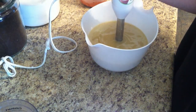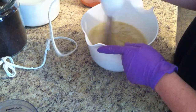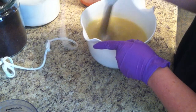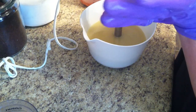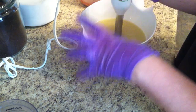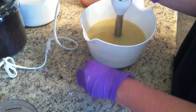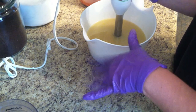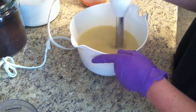I just buy them all at the store and mix equal parts in a jug, then I do ice cubes. That way it stays, and then I take all my ice cubes and put them in a Ziploc baggie. When I'm ready to make soap I put the appropriate amount of milks, melt them down, add my clay and oatmeal, then pour it in. I've already got it mixed in.